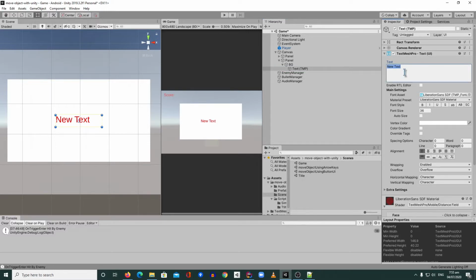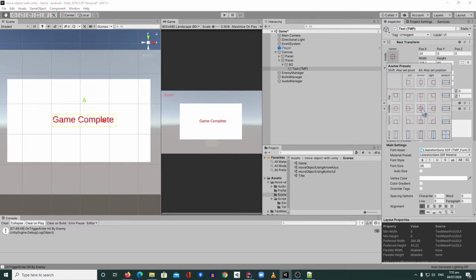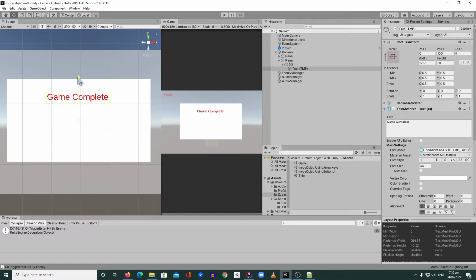I'm going to say game complete, and then I'm just going to drag it something like that, and then I'm going to move it to the center. Actually, I can choose rect here, hold alt control, click at the center in here, then it will be center. Then I'm just going to drag it somewhere here, and then let's name this one title text, or we can put header text, whatever.